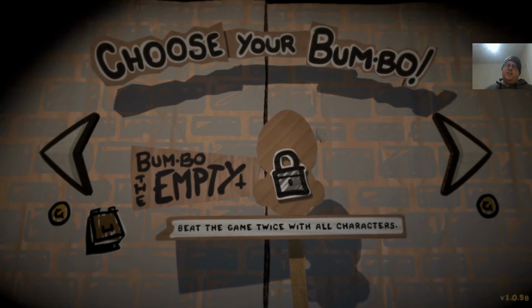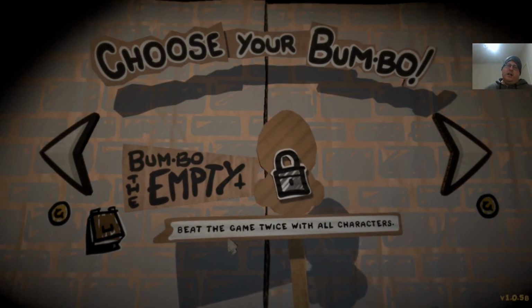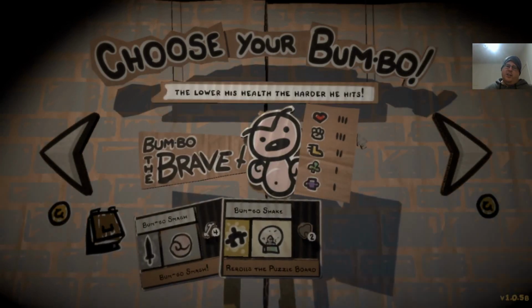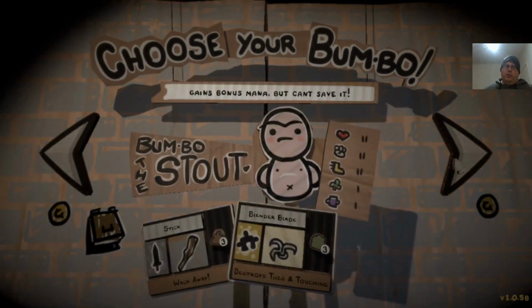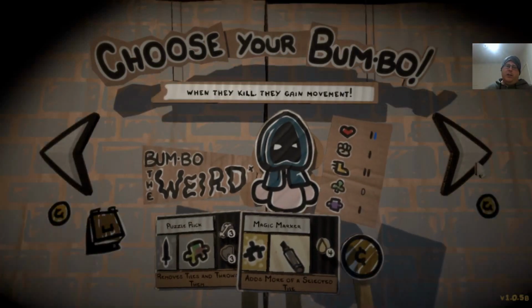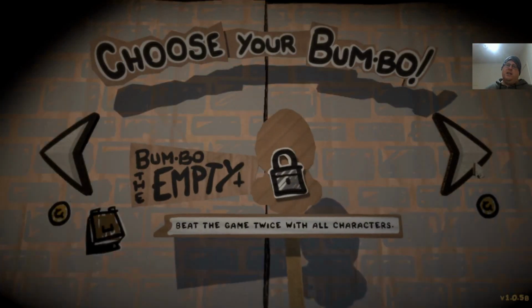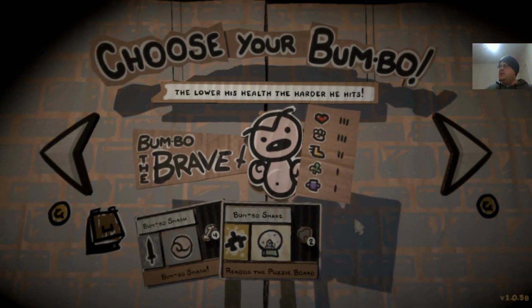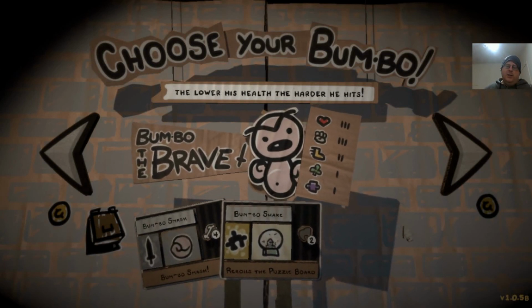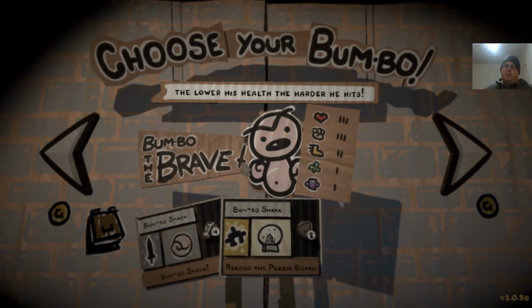So we found out to get this little fellow, we need to beat the game twice with all characters. We haven't beaten the game properly with Bumbo the Brave, or Bumbo the Nimble, or Bumbo the Stout. We've beaten it once with Bumbo the Weird and Bumbo the Dead. And the indicator we worked out is probably that coin. There's a little coin that goes here. So we're going to start doing some Bumbo the Brave.